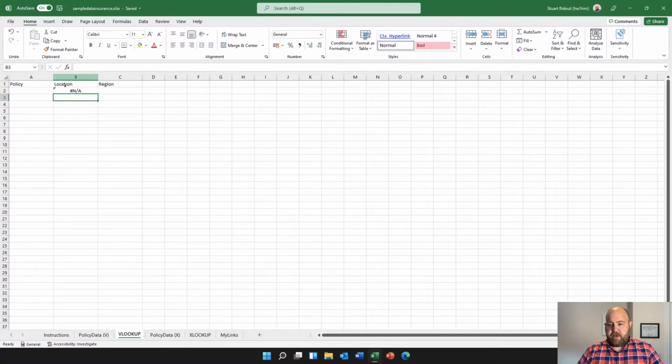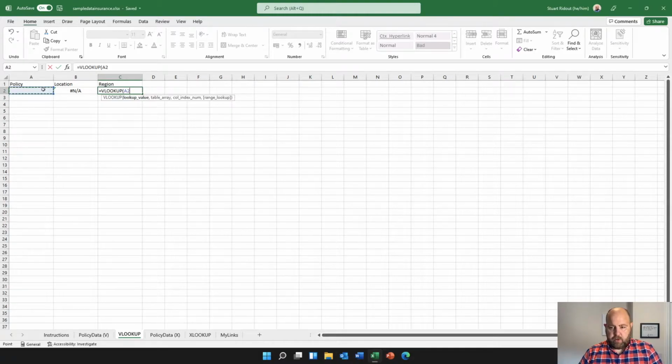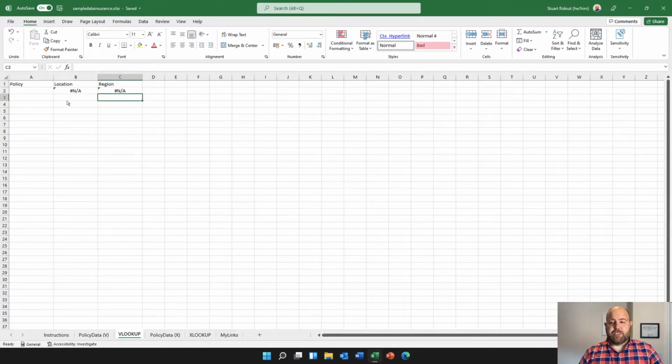Okay, so there is, and we've got an NA because we've not looked anything up yet. So let's do that again for the region. So VLOOKUP, I'm going to look up that piece of data. Okay, and I'm going to look this up in this table here. Okay, and it's region, so I want 1, 2, 3, 4, 5, the fifth column. Okay, and same as before, we want false because we want an exact match. Okay, I'm just going to drag that down so I can demonstrate this.